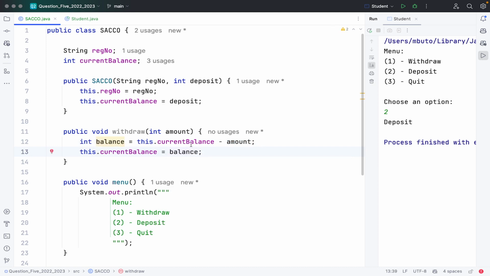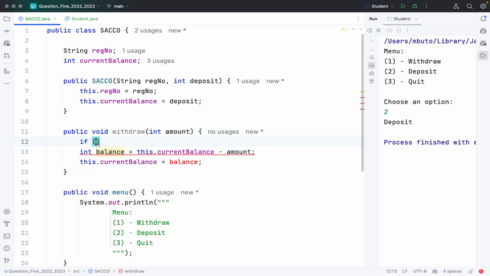But we don't want to withdraw. What if the current balance we had was 500 and we want to withdraw some amount that exceeds our current balance? So we need to control that using an if statement.